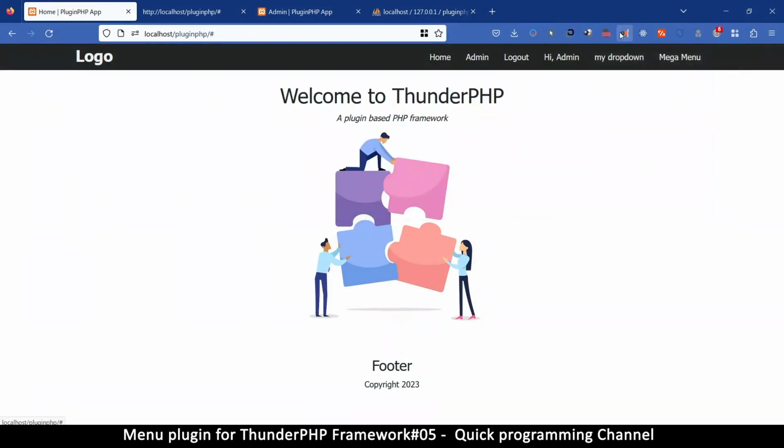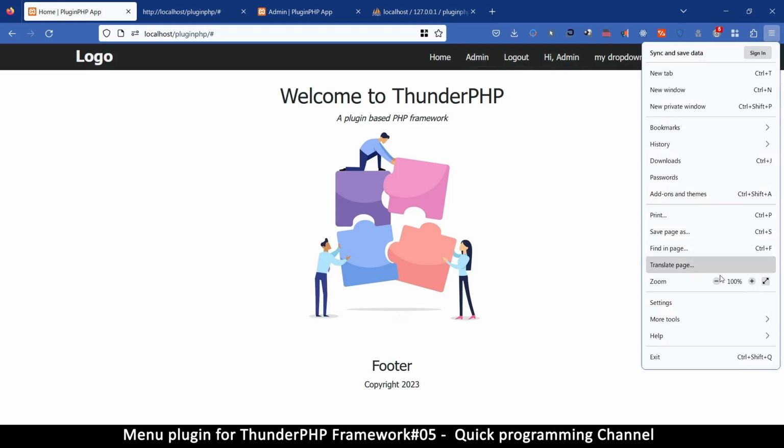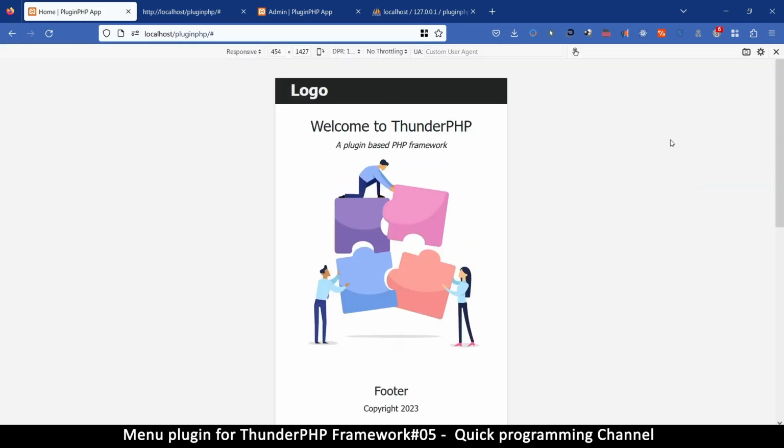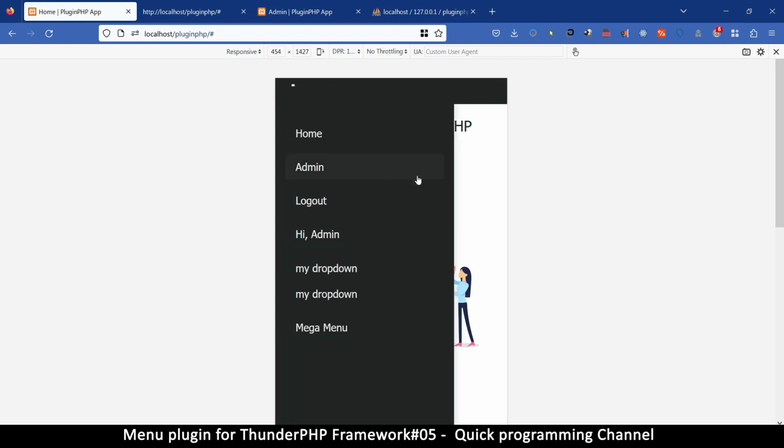We need the mega menu to work as well. But before we proceed, I keep forgetting that we have responsive design to think about as well. As you can see here, there is our logo, but there is also a button here. I only know there's a button here because of this hover effect. I'm not really sure why. Probably the code isn't right, but we can use the same clickety-click here to see what's going on down here.